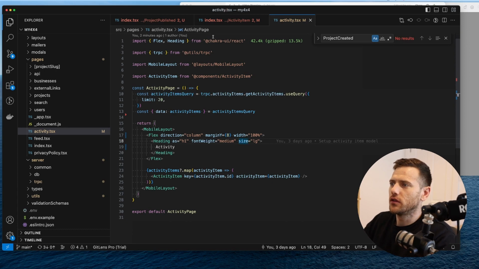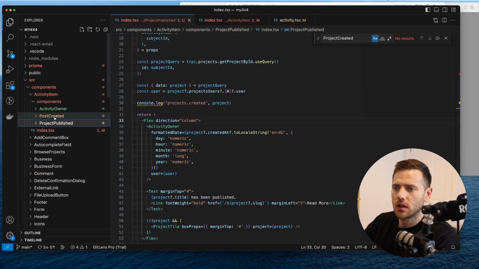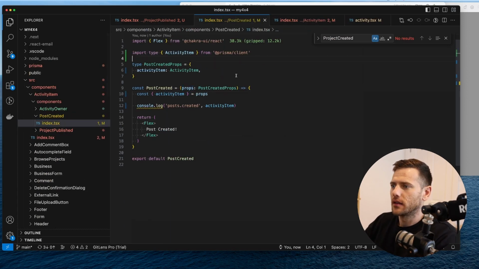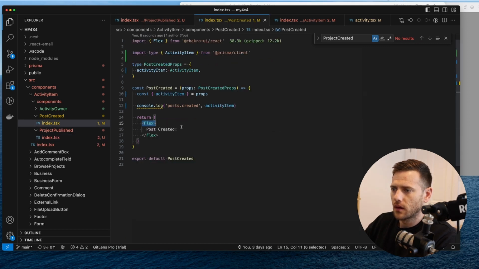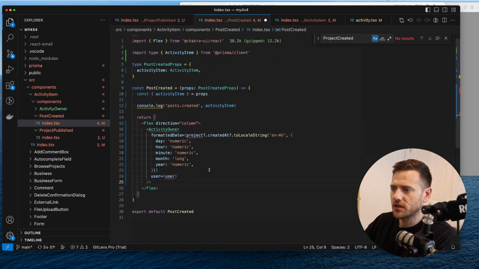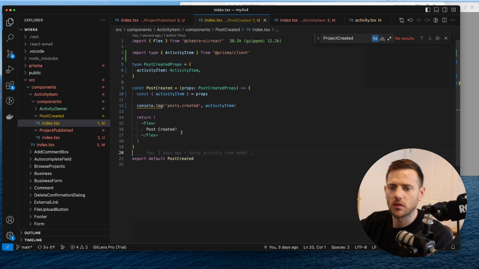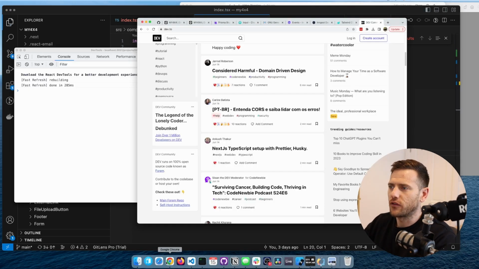Okay, let's move on to the post created activity. So it's going to be very similar. So we're going to copy our base here. And then we can almost see that there might even be a requirement now, because we're going to create multiple of these, they're all going to have a similar format.